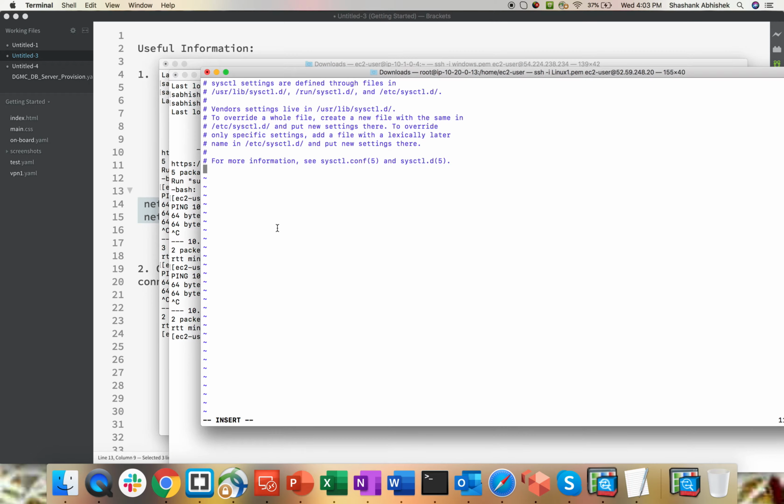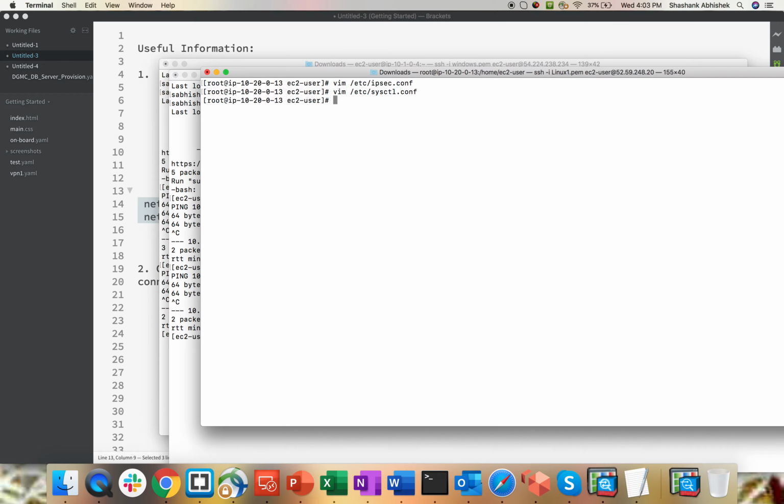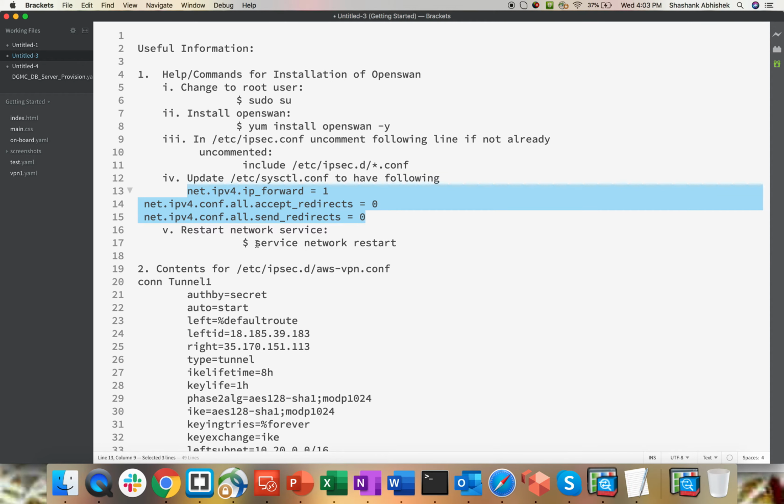Let's copy and paste it. We'll do the alignment, and I'm going to show you the configuration over here while downloading the file, so that should be fine. So let's save this, escape, colon WQ exclamation, and we're going to restart the service.